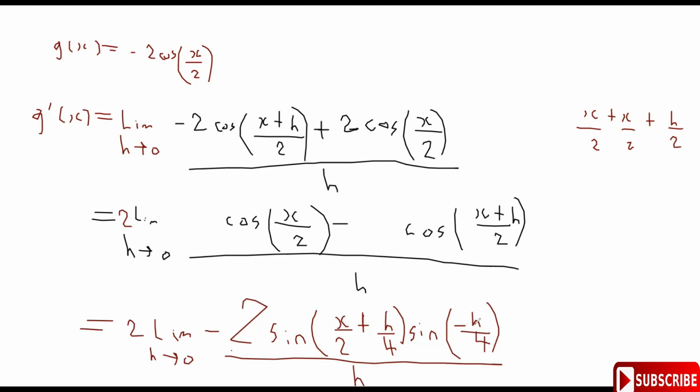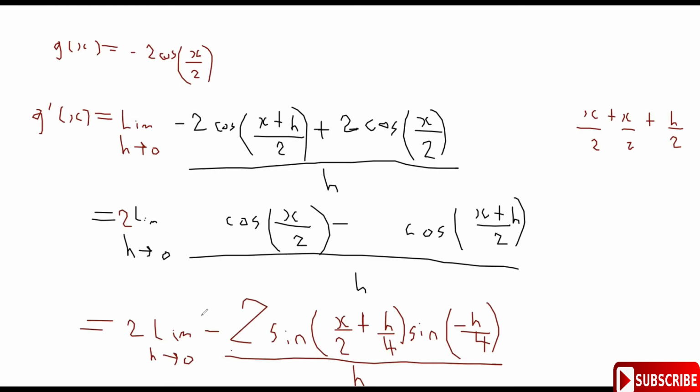now the sine of minus h over 4, you can factor out that minus. So this will actually work out now to be, you see this 2 right here, the minus right here can come out to make this become positive, because the sine of minus h over 4 is equal to negative the sine of h over 4. So this minus here, you can factor it out, but the minus and the minus become plus. Then 2 times 2 become 4. So I'm going to factor out that to write this now as 4 times the sine of x over 2 plus h over 4.